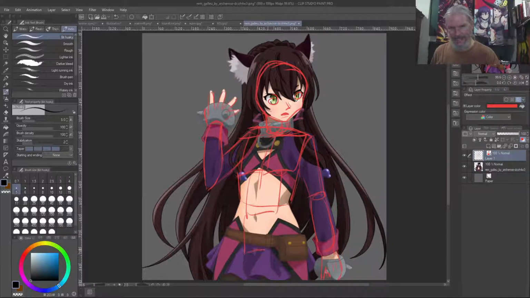Two anime titty. Three anime titty. And then here would be the curve, or the bend rather, in the hip. And there's the rounding situation there.